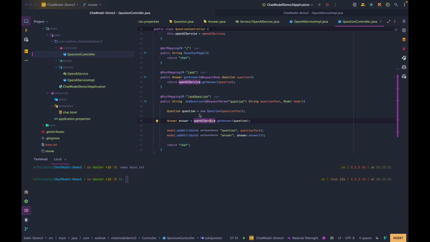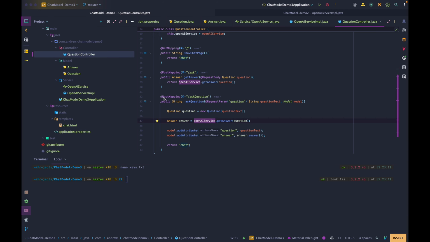So how the AI works is the OpenAI service implementation that we made over here as our business logic creates a prompt from the question, and then it sends the prompt to the OpenAI API using the Spring AI chat model, and then it receives a response from the API and creates an answer using the object over here, and then the response is sent as an answer.